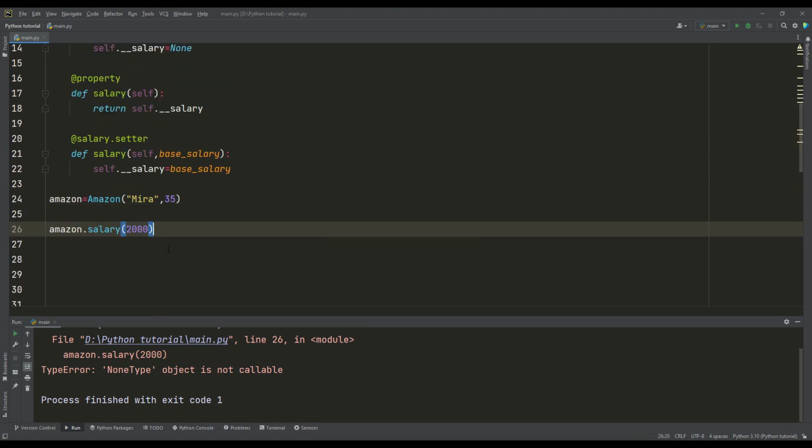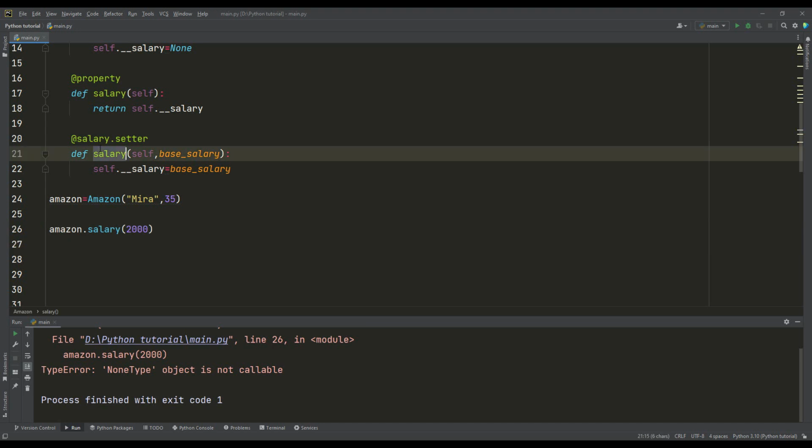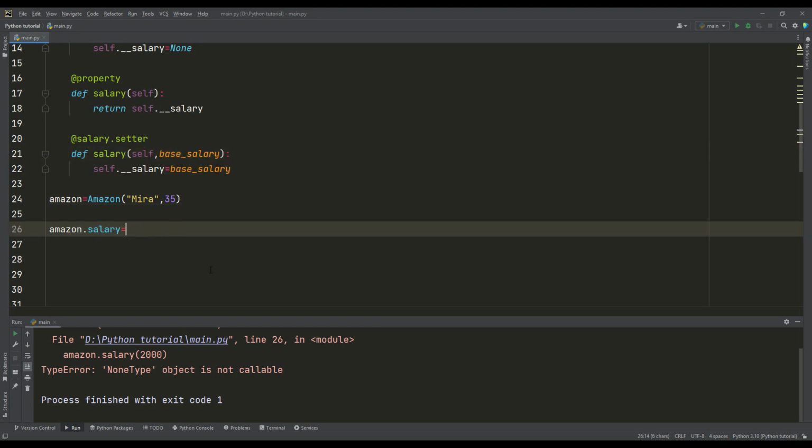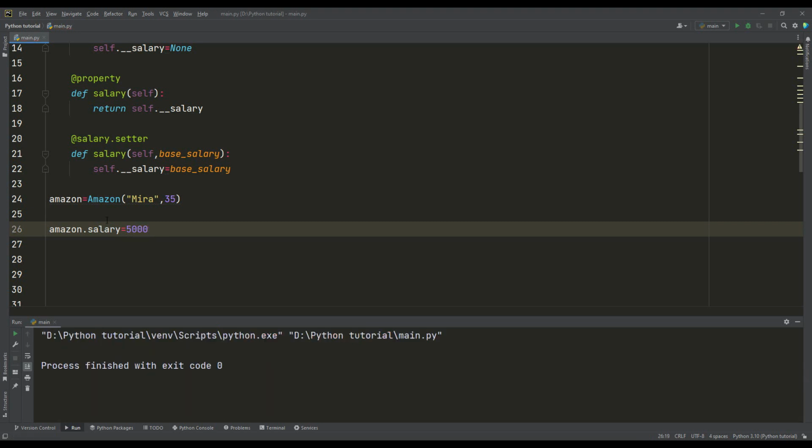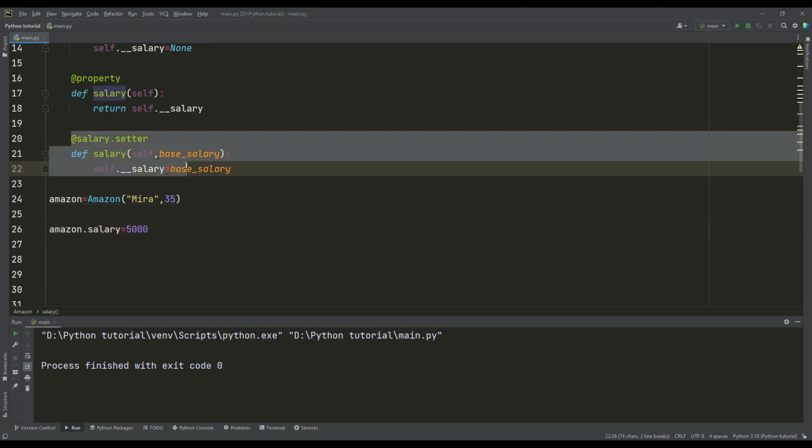So to access the method, which is defined as the salary setter, it will set the value to 5K. Now we set the value, because this assignment is understood as a setter, so it will go to the setter side.